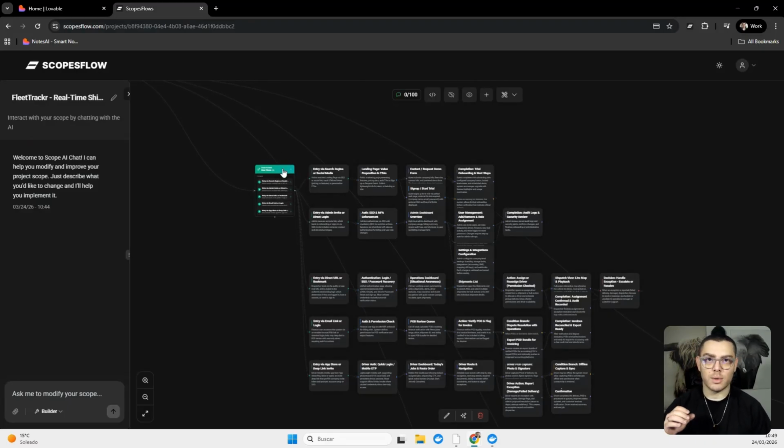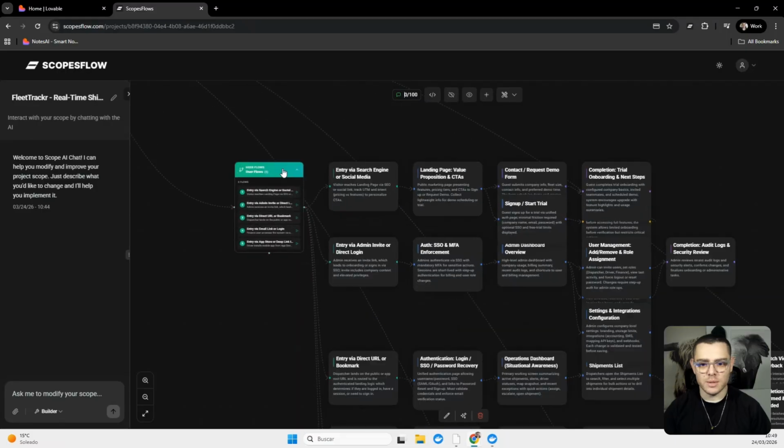These are our user journeys, right? This is very important again for the AI, because not just understanding how the features and the pages need to be built, it also needs to understand how the user will use these pages and these features.